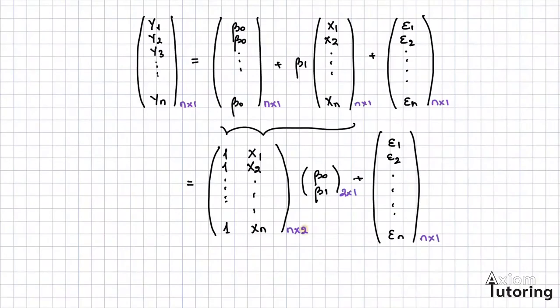Notice, because here you've got the 2 and the 2, in the multiplication of this matrix with the column vector, the dimension out of this multiplication will just be n times 1, which is another way of double checking that we're writing this correctly, because we need to have an n times 1 result for us to be able to add it to our error term vector that we have in here. So as you can see right now, just using the basic concepts of matrices and vectors, we can very easily stack up all of the observations and rewrite this in matrix shape.